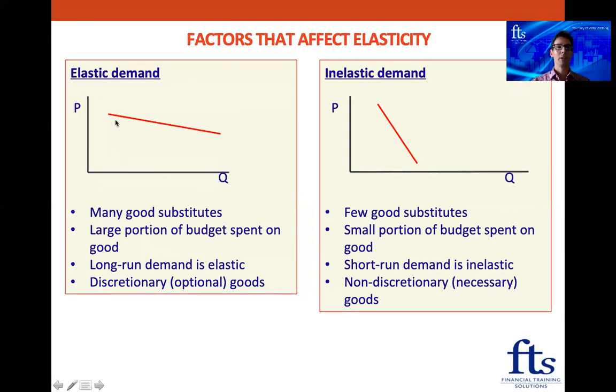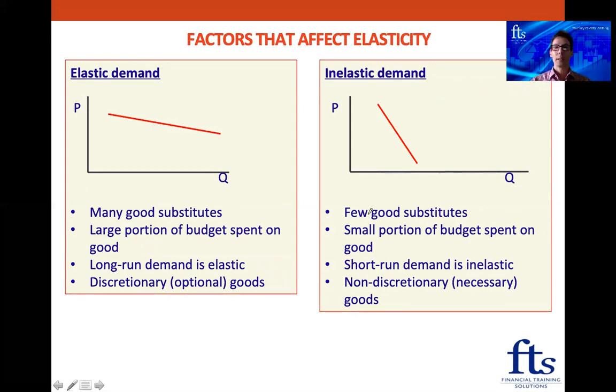So if we start on the left here with elastic demand, we can see with elastic demand, if we put up our price a little bit over here along the vertical axis, quantity demanded falls down a lot because there are many good substitutes. A good example is with bread. If Albany, for example, puts up their price of bread just a little bit, then we won't buy Albany, we'll buy Sasco bread or Blue Ribbon or one of the other brands, right?